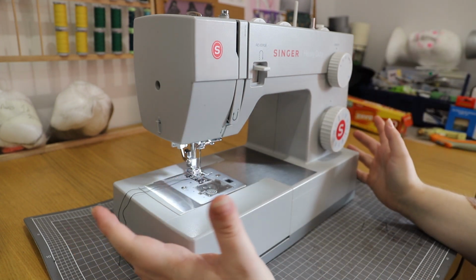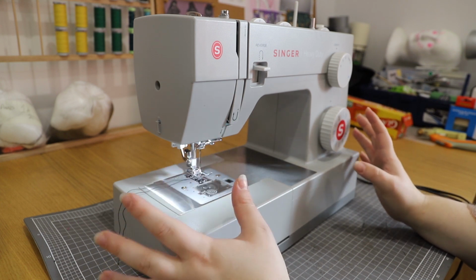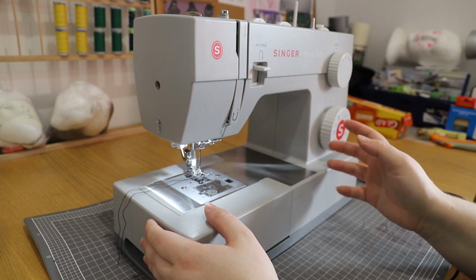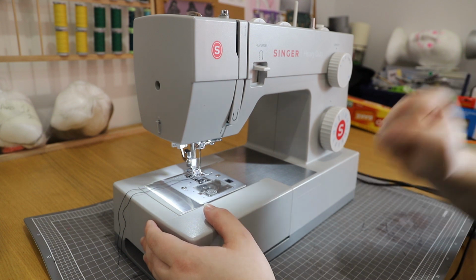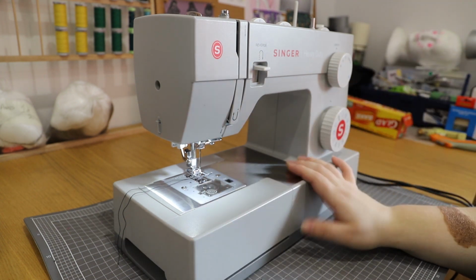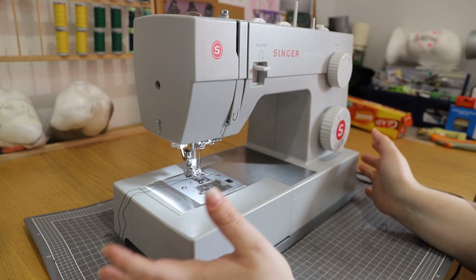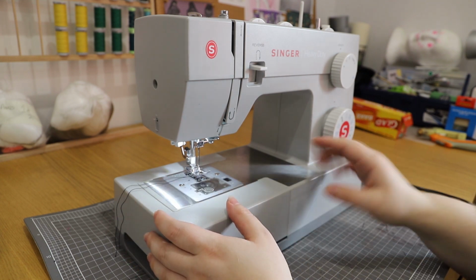Today I'm going to be showing you how to use a sewing machine. So there's a few different types of sewing machines you can get. I particularly like the heavy duty style sewing machines. I do want to get one that's a bit more intense for leather work, but this is great for fur, and it's pretty affordable for a first time machine. There's quite a lot of other fursuit makers who are using this, so it's pretty good.